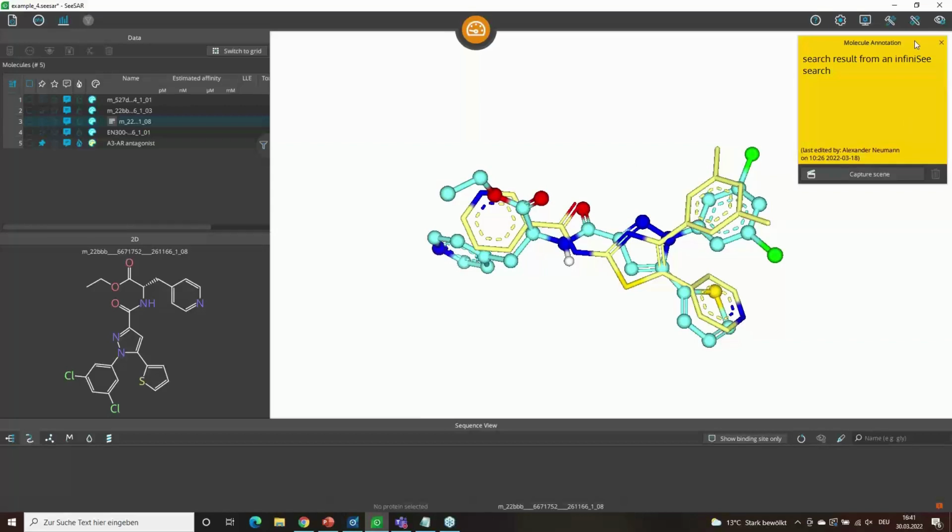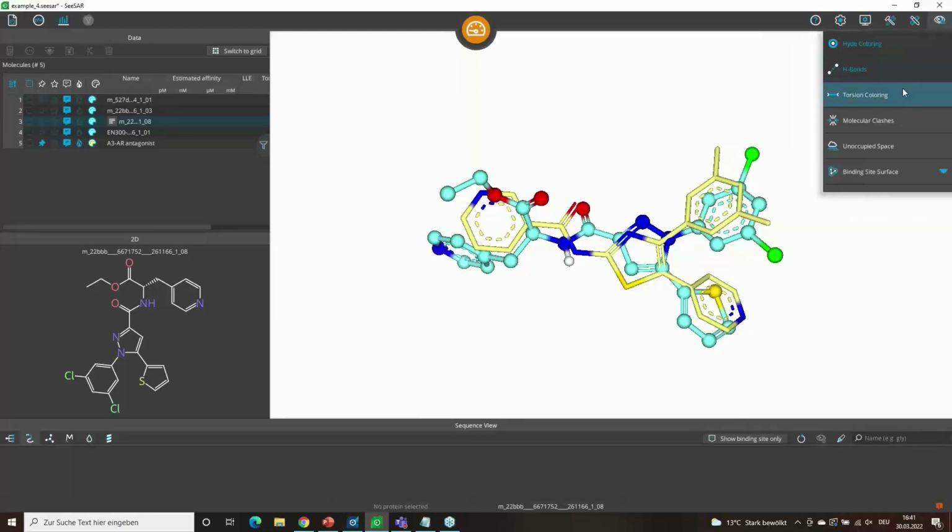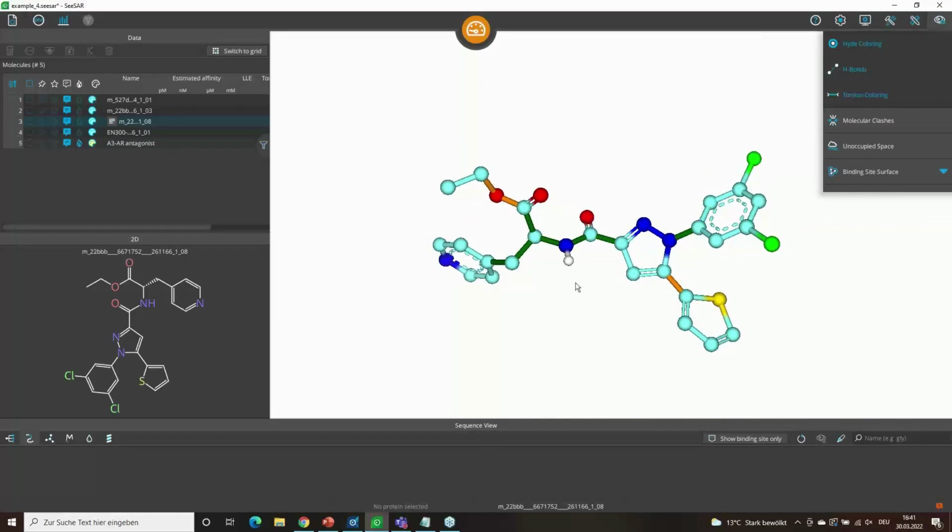Maybe a special side story, I wouldn't say side story, but an interesting fact. Since we also have the torsion coloring, you can turn it on for the moment. And you will see that SeeSAR tries to generate conformers based on histograms. So this is empirical. We use true crystallographic data to predict bond angles and torsions.